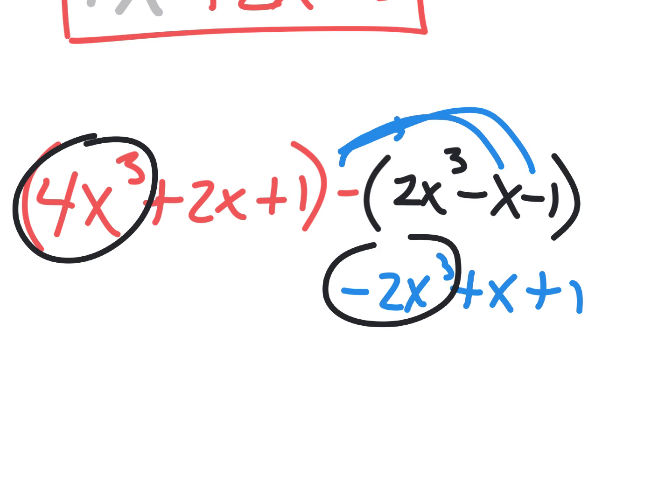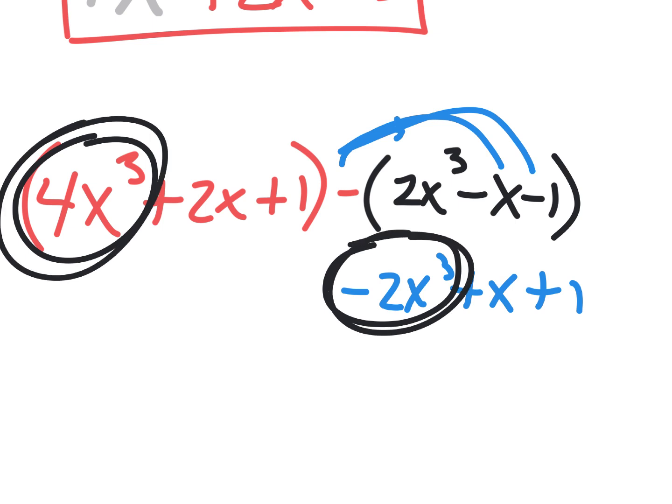Christian, what do you get when you put the 4x to the 3rd and the negative 2x to the 3rd together? Negative 8x. You're multiplying. This is add subtract. You know how I can tell? Because of that minus there. This is add subtract. 2x to the 3rd is correct.